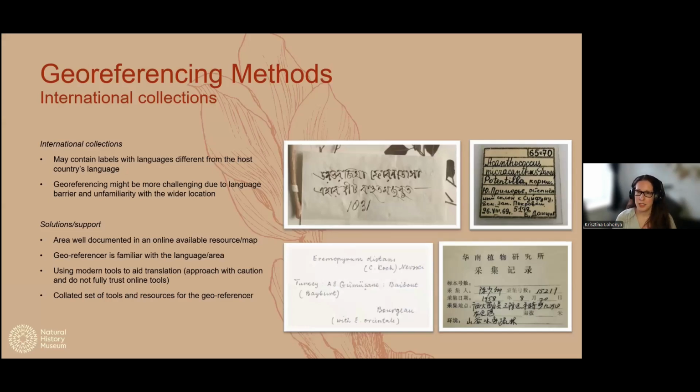And I was thinking if I should include these or not, but I think most of us in the UK and in Europe have international collections and very different labels. And this is kind of an additional next level problem that we encounter in our collections, when it's not only that the language your label is written in is not something that you're familiar with. If it's in a writing system that is the same as your language uses, you can still sort of transcribe the label. But if it's written in a completely different writing system and you don't have experience in that writing system, then unfortunately you have very limited options to georeference your specimen if you can't even read it.